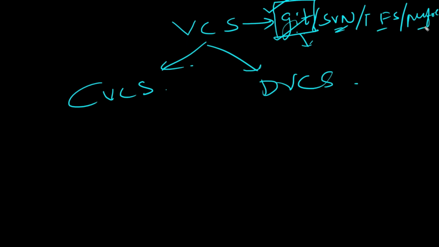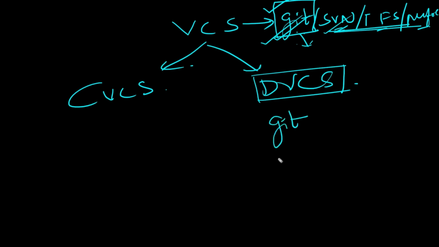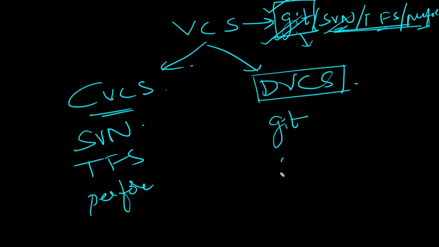Don't try to learn every tool under the category because they are similar. When you know Git, you can easily switch. The concepts are similar, the terms may be different. So these are different tools. Now based on the architecture, they were categorized. Again, distributed version control systems are used, like I said, in modern DevOps projects. Git comes under this distributed architecture. SVN comes under centralized. SVN, TFS, Perforce also come under centralized. Then Git, Fossil, Mercurial, these come under distributed architecture.